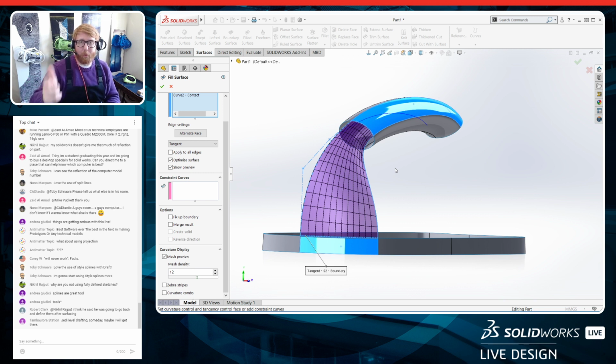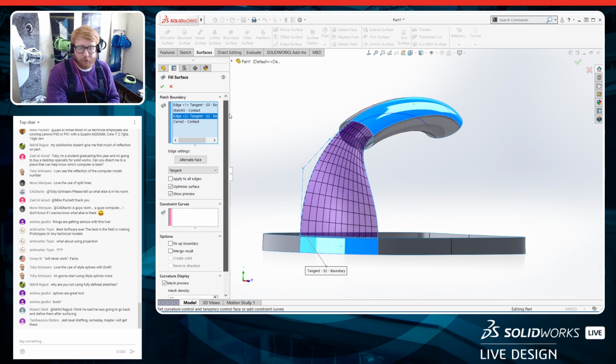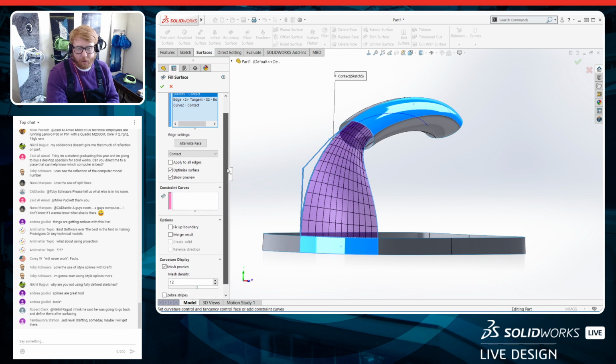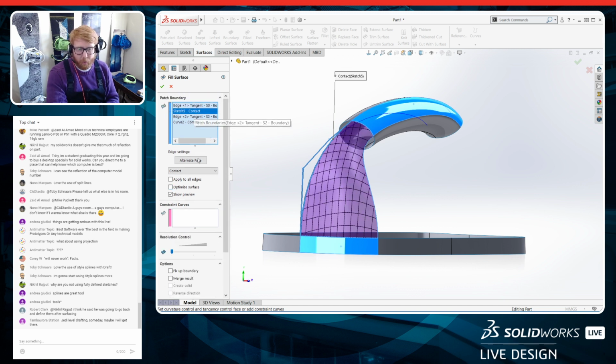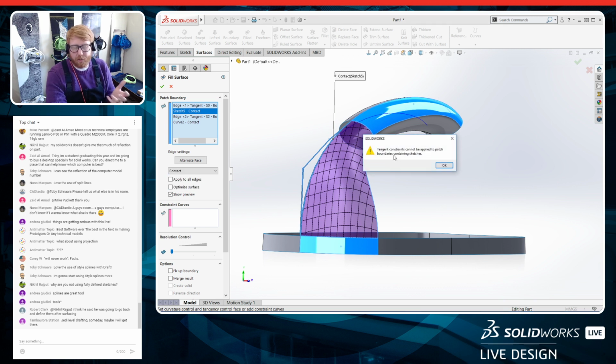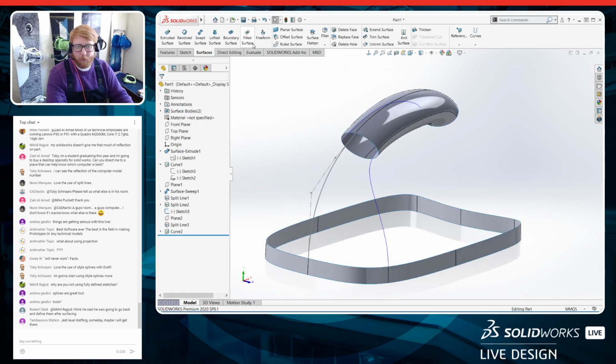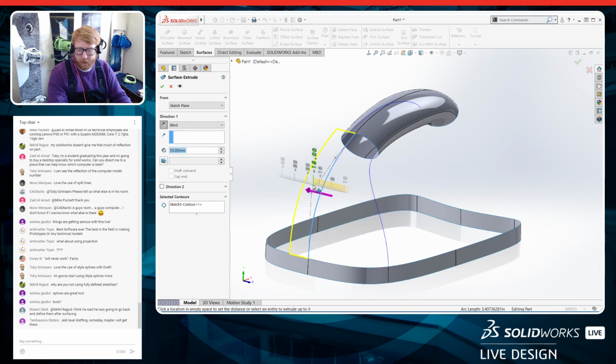As opposed to when I click optimize surface, it's actually treating it as though it's a four-sided boundary, right? But the problem with that is if I want to treat it like a four-sided boundary, filled surface doesn't give me many options, right? I don't really have a good option for a lot of these pieces here, right? So if I went back to this, it does actually. Why does it give me tangent? Yeah, I can't apply a tangency constraint to a sketch, right? So really maybe what I want to do is I'll come in here and do an extrude surface out this way.